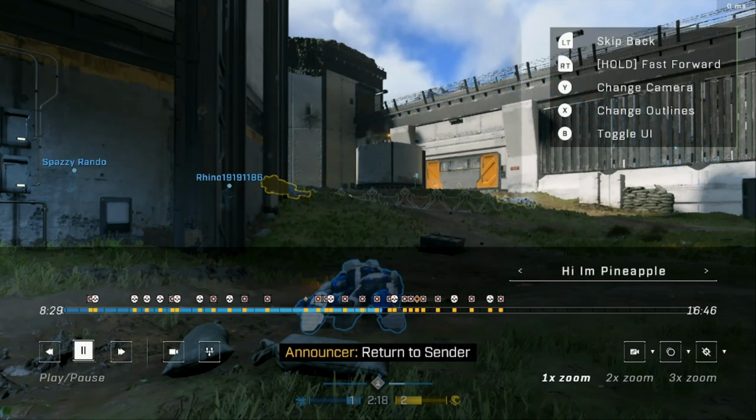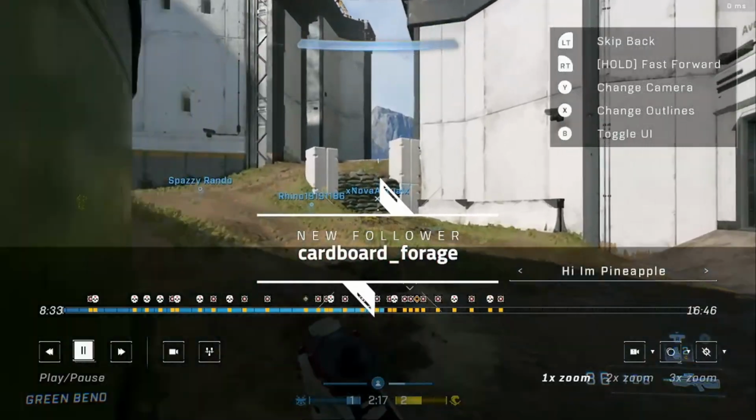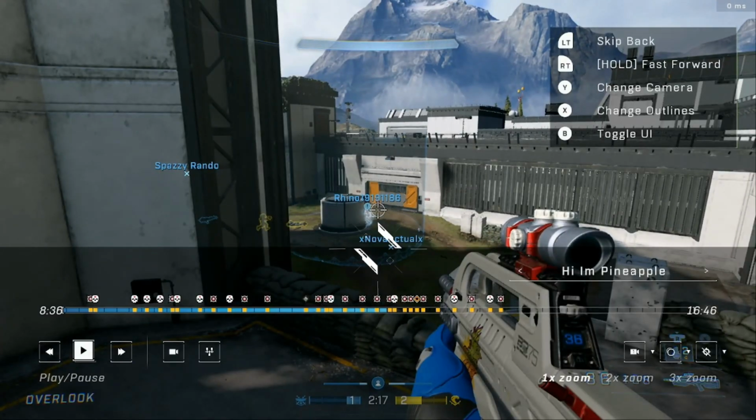Oh, that was the good death on Nova. We had to go back and look at that. His nade came back and killed him. Spawn on B. I'm running at this hill. I want to get off B. I don't want our teammates... I see that I've got Nova dead. I see that I got Spazzy dead.